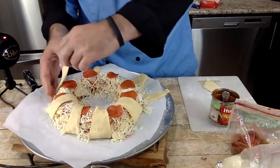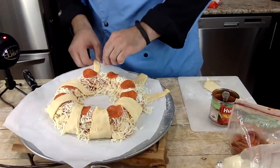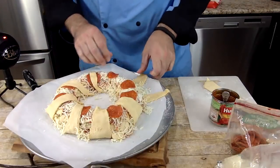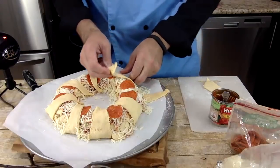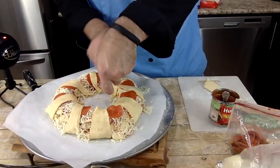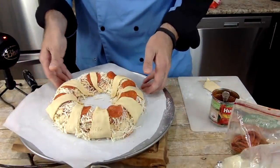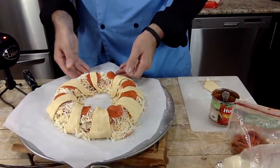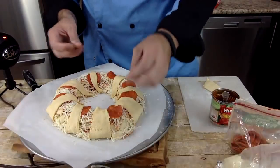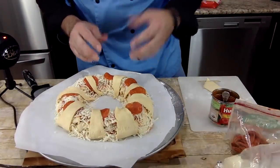And this is coming together nicely, people. Look at this. I cannot wait to try this out. This is going to be amazing. This pizza crescent roll. There we go. One last one. And again, I'm just kind of pushing the cheese together. And there we go. Look at that. A pizza roll. This is going to be amazing. I can't wait until it's done.